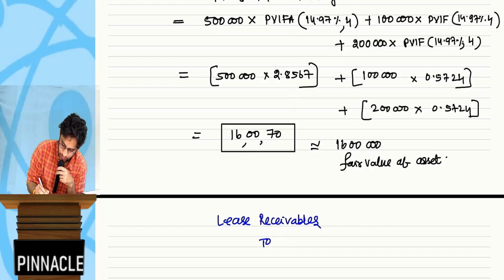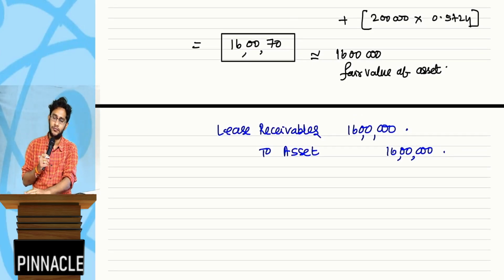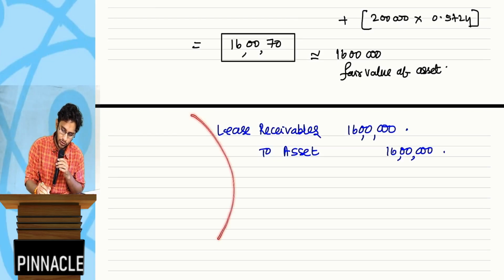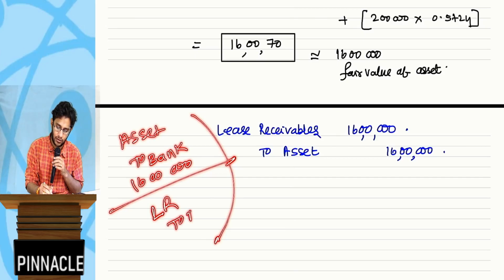Lease receivable account debit to asset. You want to write 16 lakh 70, you can write, but that should ideally be 16 lakhs, sir. If you think about the story I told you, a lessor will first go and buy the asset today. At what rate? 16 lakhs. Now, with the asset he will give it off. Lease receivable account debit to asset. The entry also we are recording at 16 lakhs.